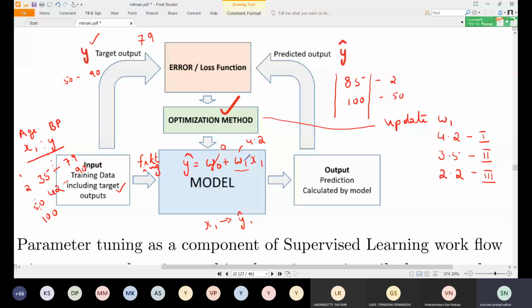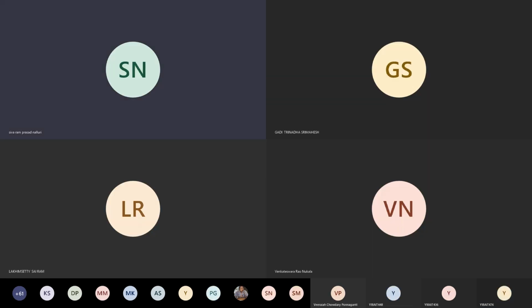If W1 is the ideal or optimal value, you will get the least possible error. In order to make you more clear about this concept, I will show you an animated video.